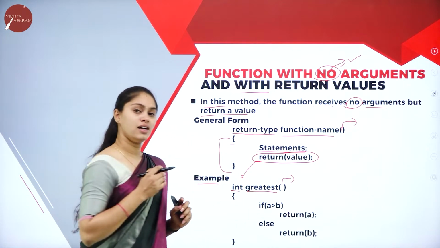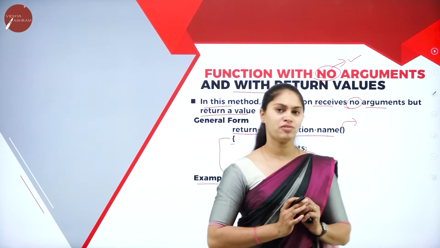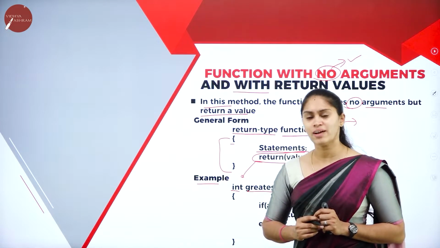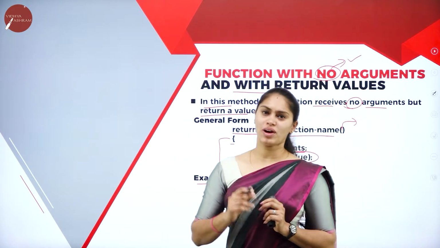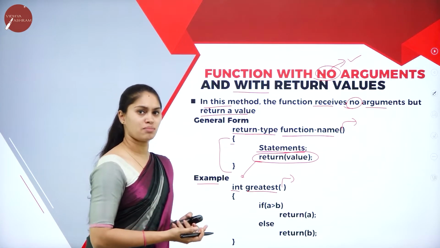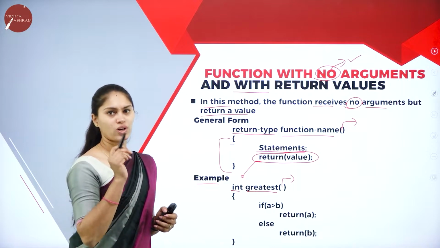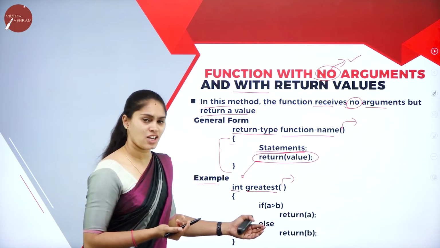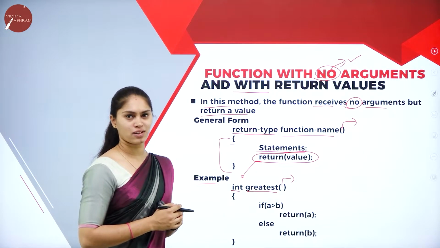Already we have discussed return values. I can have any number of return values, but at a time it will return only one value back to the main function. That is based on the condition, so that is what you have to remember here. If you see this example, I have two return values, but how many return values will be sent back to the calling function? Only one. So it can have any number of return values, but based on the condition, it is able to send only one return value back to the function.